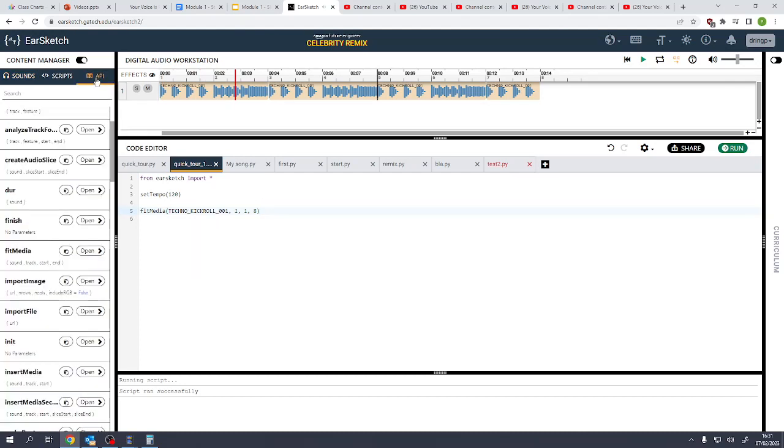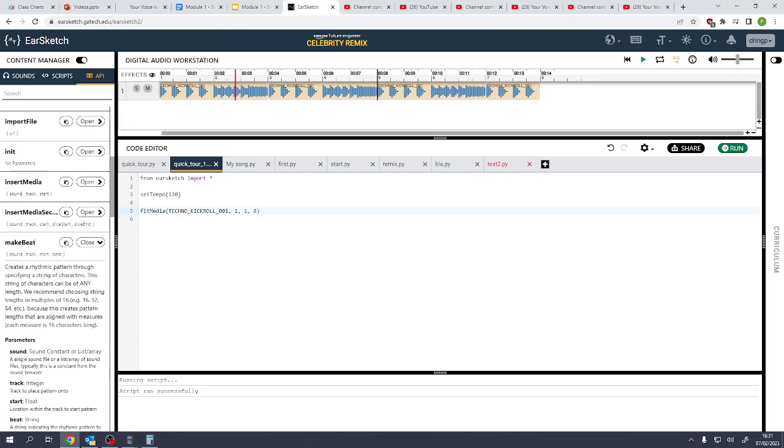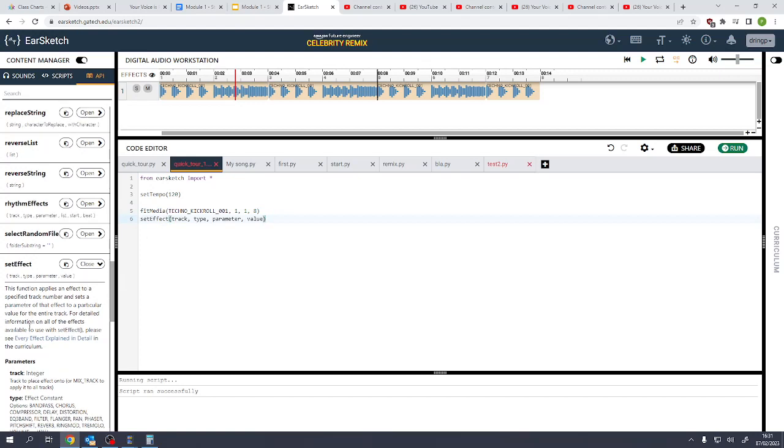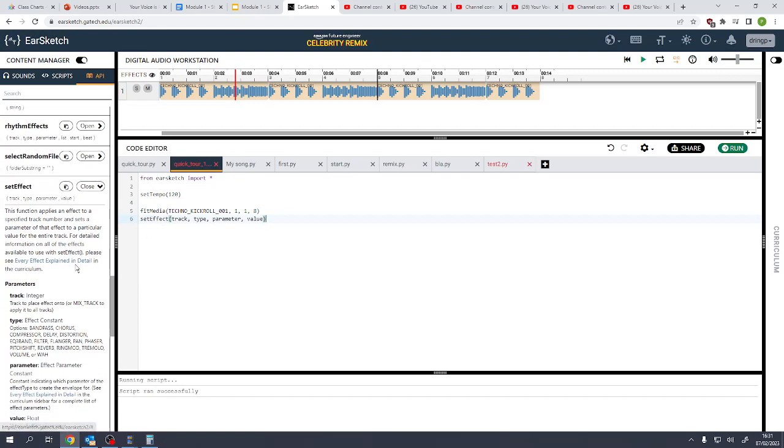So what do effects mean? Well, let's see. You can use the set effect function. Let's plop that in here. And it says that it explores every effect in detail. So if you learn about audio production, maybe some of you got a background in this already, or if you've got a guitar effects pedal, you'll have seen these words like a band pass, a chorus, compressor, delay, distortion. You can play around with all of these and see what they sound like.